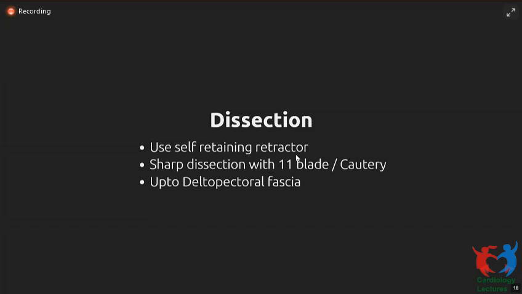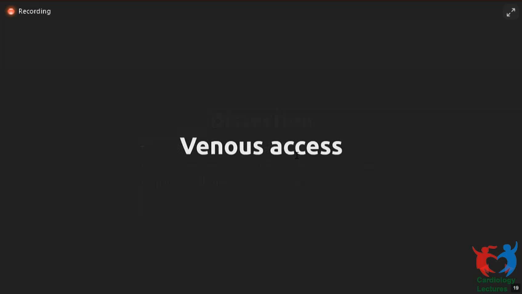Now, as you dissect each layer, you reapply the self-retaining retractor to again stretch the tissue, and you look at the floor of the wound properly. That way you'll identify when you reach the deltopectoral fascia. So the ideal should be not to breach the deltopectoral fascia, which means you will see pink muscle underneath, but that will be covered by a sort of whitish layer, which is the fascia. Whereas if you disrupt the fascia, you'll directly see the raw muscle and the muscle fibers. Once you disrupt the fascia, you tend to get more bleeding. So generally try to avoid disrupting the fascia. Once you reach the fascia, you can dissect for the cephalic vein if you do that.